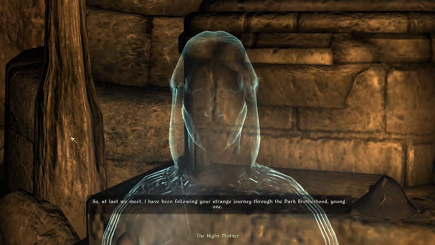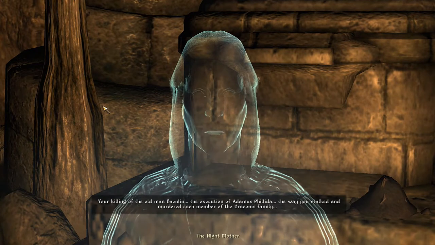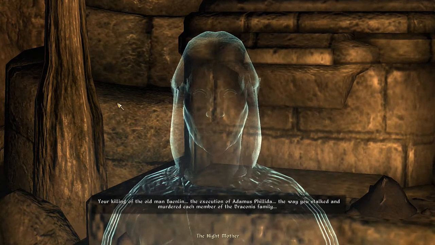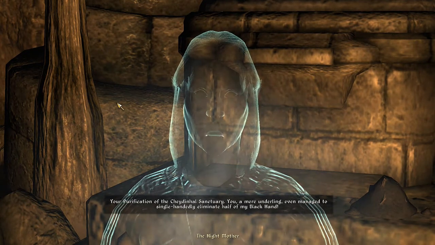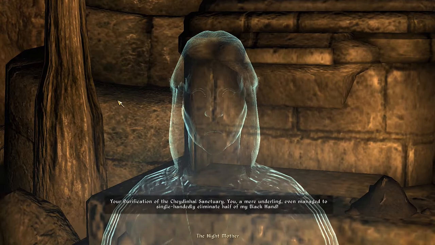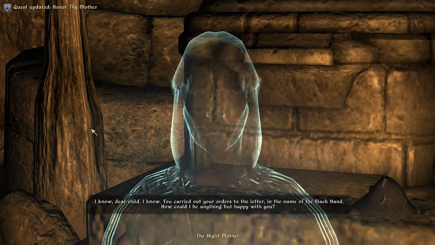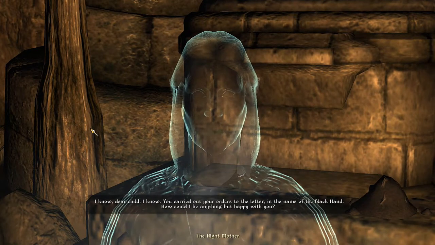At last we meet. I have been following your strange journey through the Dark Brotherhood, young one. Your killing of the old man Bainland, the execution of Adamus Villaner, the way you stalked and murdered each member of the Draconis family, your purification of the Jadenhall Sanctuary. You, a mere underling, even managed to single-handedly eliminate half of my Black Hand. I reveled in their slaughter. I know, dear child, I know. You carried out your orders to the letter in the name of the Black Hand. How could I be anything but happy with you?